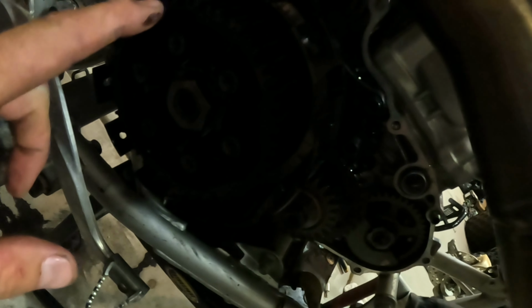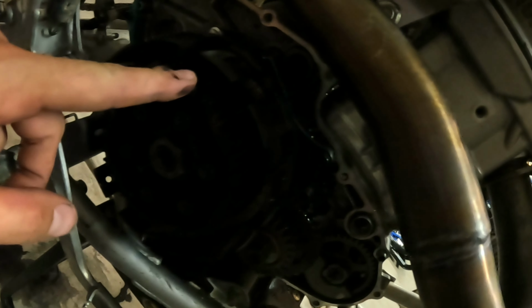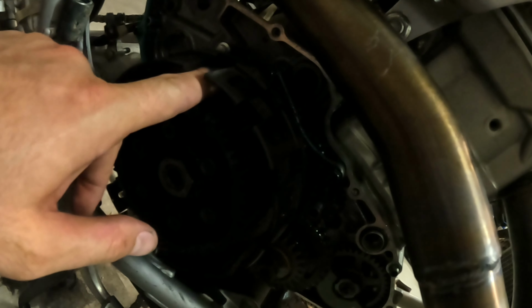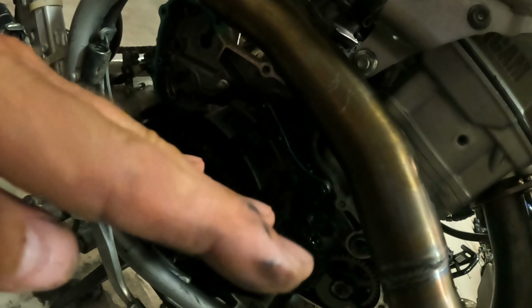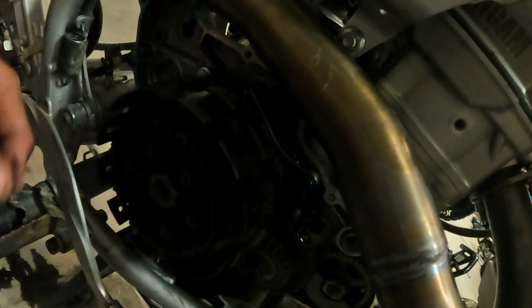Another thing we ran into, clutch issues. Let me show you what I'm talking about. All right, so, ooh, it's kind of dark. Anyway, the clutch basket is on there right now, but what I found when I opened this thing up, because I wanted to check it, is the hub has a groove in it. It's really hard to see on here. Okay, you see that really shiny part right there? That is like bare metal. So we have a full bulletproof in here, but we've got to get a new inner hub, because that groove is right where all the plates sit and it's going to cut right through the middle of our fibers. So it's basically going to cut the fibers in half and wear the clutch down faster.